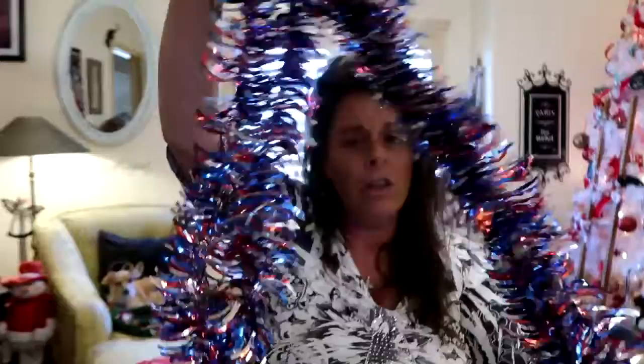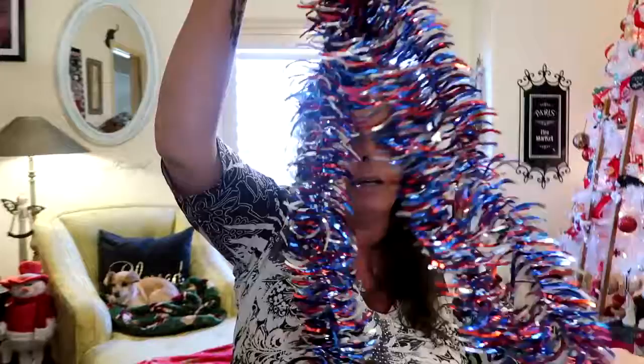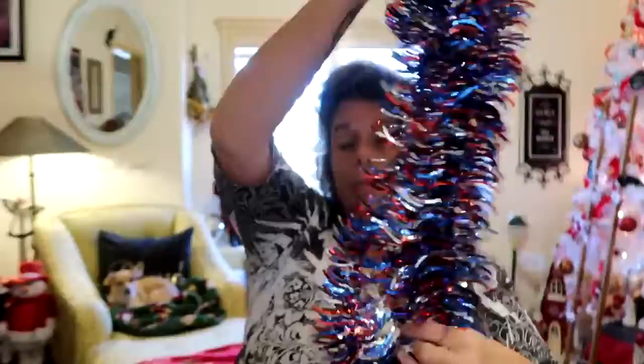They're pretty chunky. They are 9 feet, if you can see that. So I thought with the silver, it's going to reflect the white lights on the tree, because I would put white light. You know, I might even put a different color light on there. I don't know, we'll see. Maybe two different colors, I don't know. Ray probably would want to put blue.